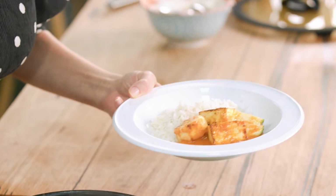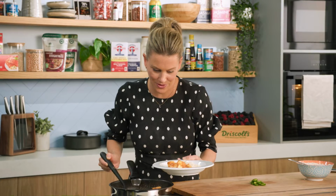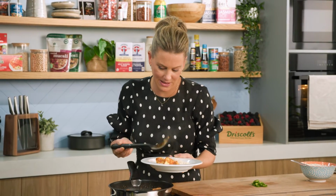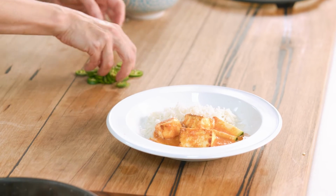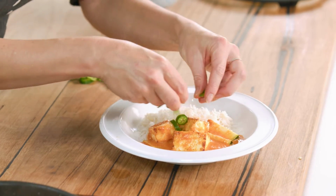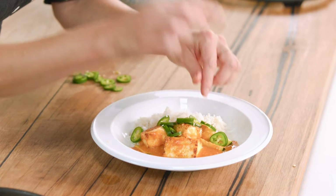I've been quite generous with the sauce for this recipe, because I love sauce and it just works nicely with this. And then to finish it off, just a little sprinkling of green chili. I just like the colour contrast and just to give it some extra warmth there. There you go, a little vegan number there. Vegan food can be so delicious, particularly when you're adding lots of spices, coconut milk. Give that one a go.